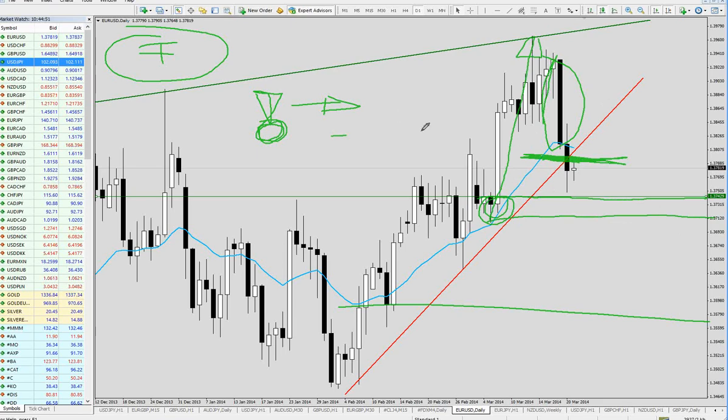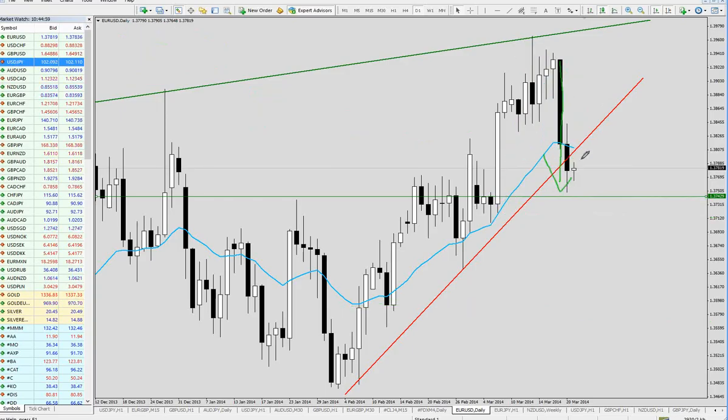The question could be, if there was such strong demand, why did the prices fall down, right? Because when we broke the first support, there was nothing else. Here maybe the retailers were buyers, right? Here other retail buyers, because it was visible support. But the big guys know that they start the move here, and as we moved strongly to the upside, there were plenty of orders left here, not executed.